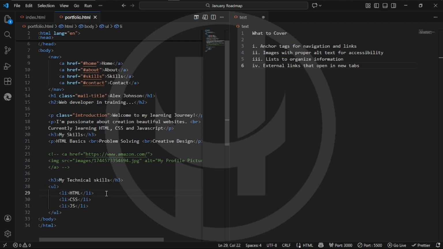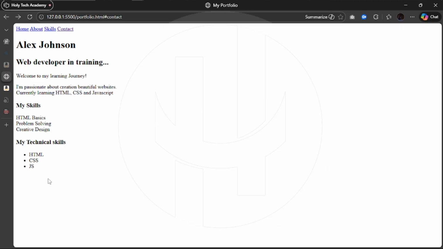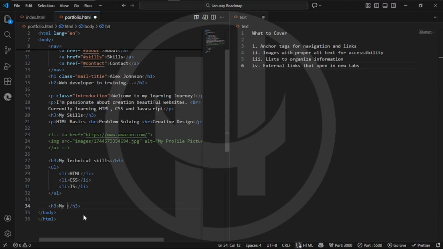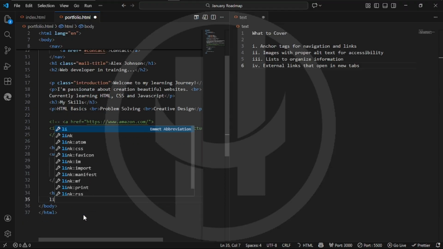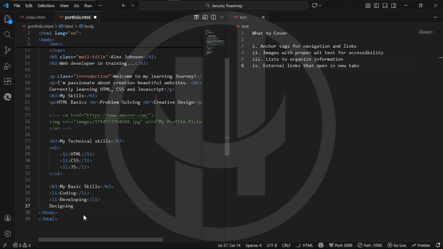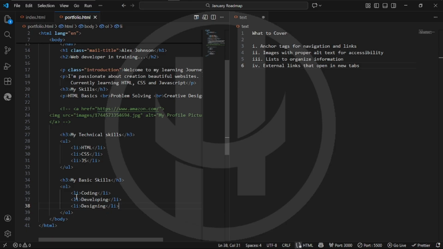Save this and head back to your web browser. You can see the bullet points added to this. Now moving on to the other type of list that we have, known as ordered lists. For example, this is an ordered list.